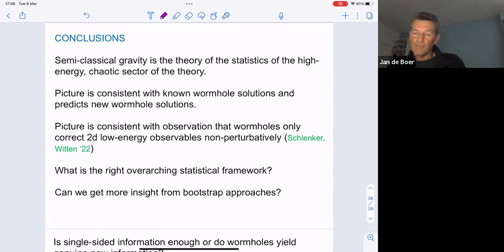I told you that it's a great question about whether there is a single, simple, overarching statistical framework that generalizes statistical mechanics and includes all the physics that we see in gravity. I think very many of the techniques that we're using are very similar to what one does in the bootstrap, because very often people that do bootstrap find so-called sum rules, and sum rules are again coarse-grained quantities that involve sums over high energy physics. So all the sum rules that you get from bootstrap approaches, in some sense, are very similar in spirit to what I have been describing. They are sum rules and they give statistical high energy information.